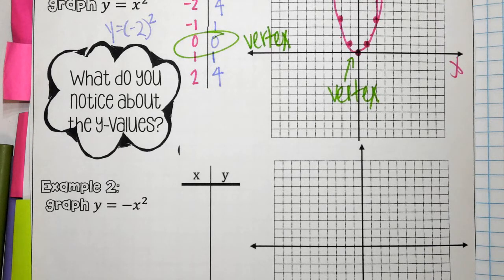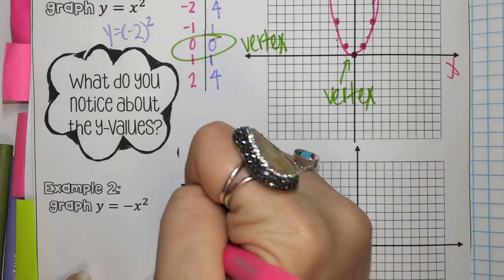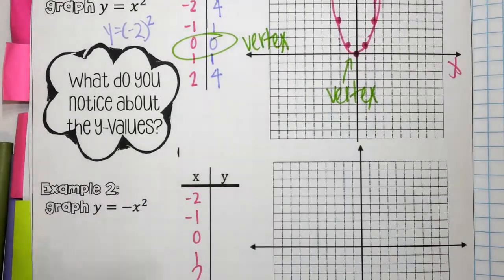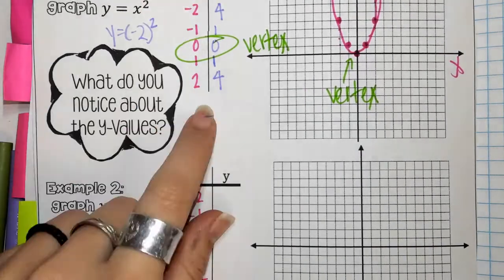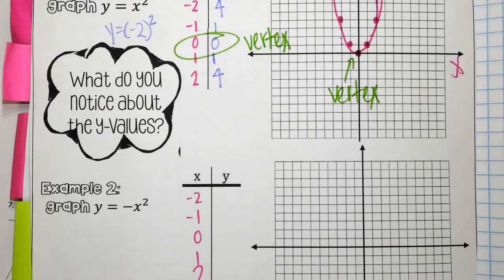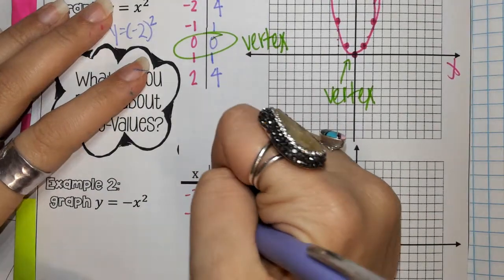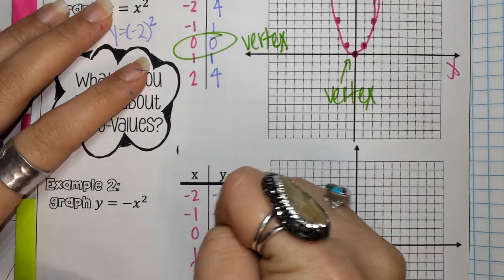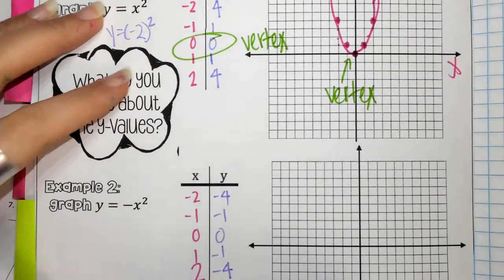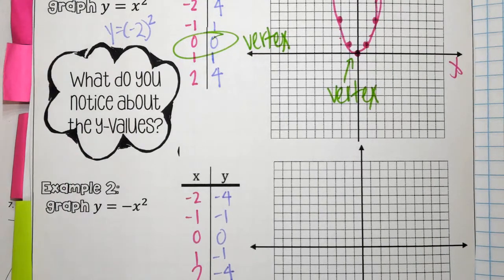All right. So let's graph y equals negative x squared before we leave each other. Negative 2, negative 1, 0, 1, 2. What do you think the negative is going to do to our y value numbers? It's going to make them negative. So we're going to have the same answers as we did up top, but it's going to be negative. Negative 4, negative 1, 0, negative 1, negative 4. I want you to graph this one tonight for homework. And finish that sheet if you haven't already.